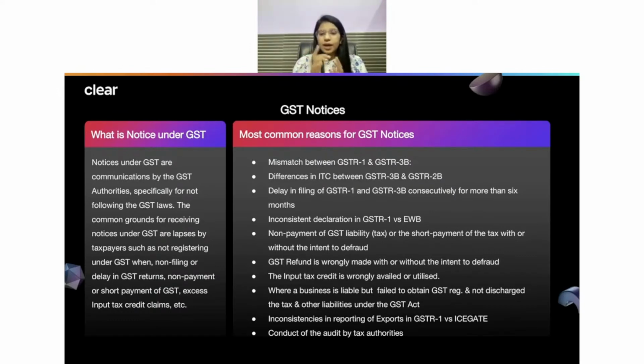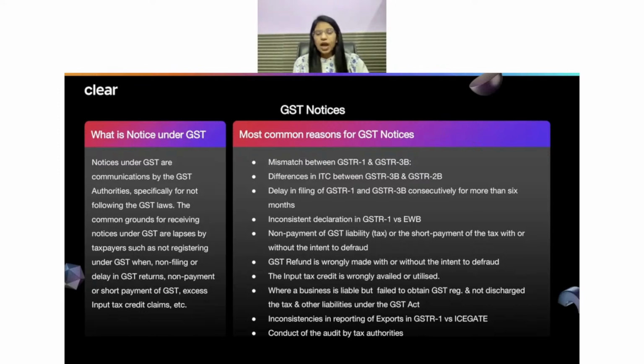But let me ask you a very simple question. Can I avoid the notice in respect of the mismatch between GSTR-1 and 3B? You can reply on the chat box. So, can I avoid the notice in respect of the mismatch between GSTR-1 and 3B? I could see the answer from Abhinav, who said no mismatch should be there in GSTR-1 and 3B ideally. Aman says no. Manjeet says no. Okay. What about others? Maninkanta says no. Shiva Yogi says no. Aman says it can be in the case of RCM. Okay. What about others? All right. Bijoy says no.